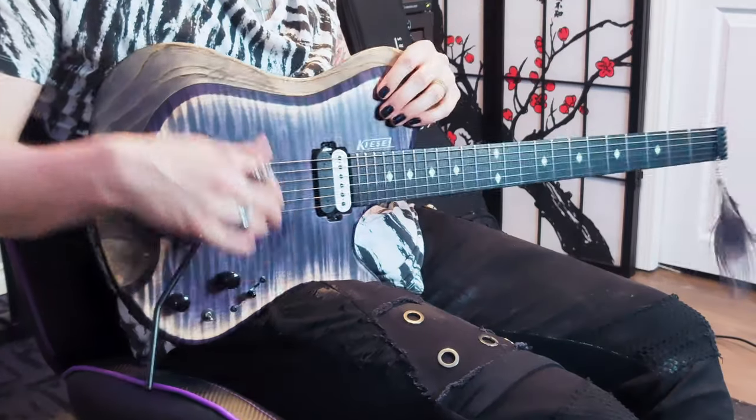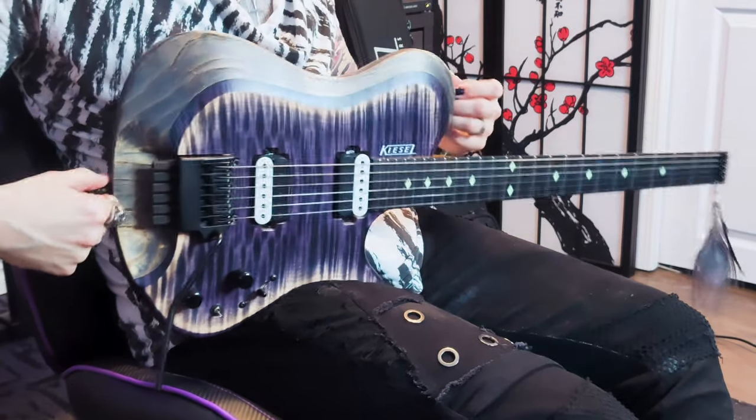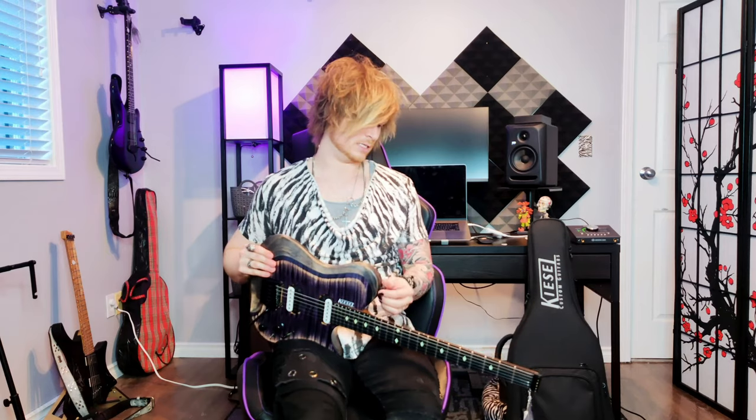The inside is chambered, so that means it's a bit lighter for me, which is nice. I also kind of like the acoustic character that it gives the electric guitar. It makes it a bit louder than a conventional electric guitar when there are some hollow parts to it. And then lastly, I got some strap locks put in right away because I like to take my straps on and off fairly often, so I can sit down without a strap and then stand up with the strap on.